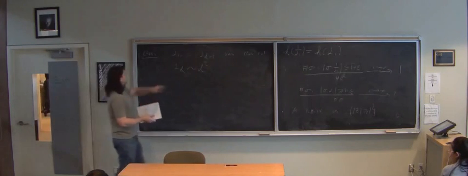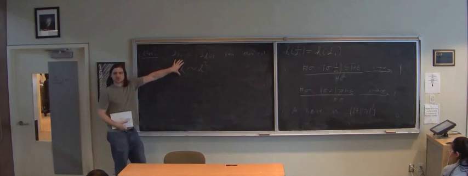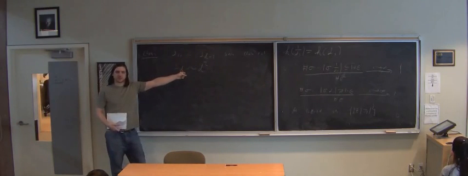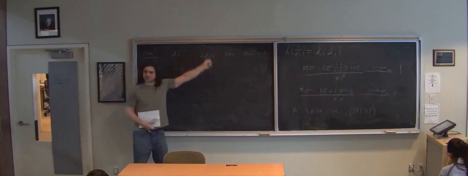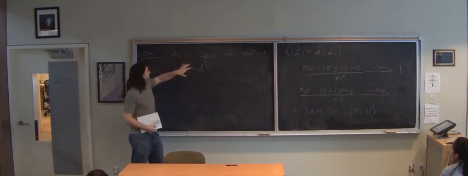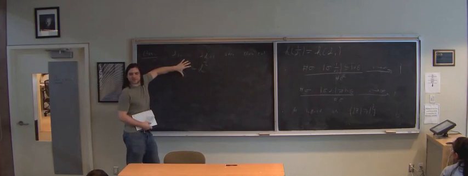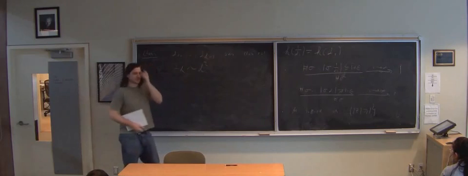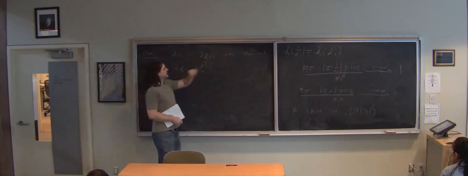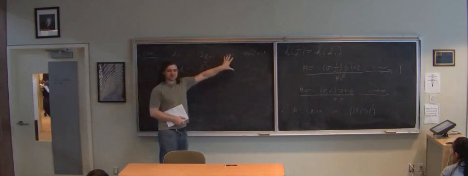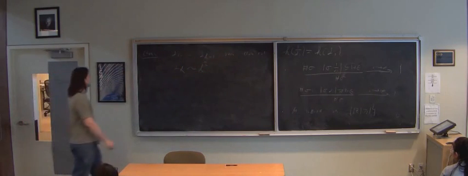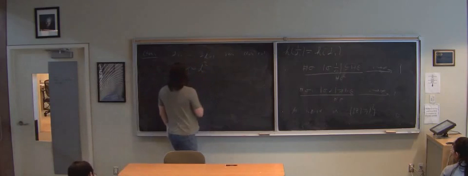At the same time, note this one outlier, while it throws a trace off, doesn't actually affect the limiting measure very much, because it's just one point. So the limiting measure of this set of points is the same as if you remove any number of points with fraction going to 0. Anyways, I just wanted to bring attention to this enemy, and this is the reason why we can't use this test function argument. Instead, we're going to use a potential theory argument.